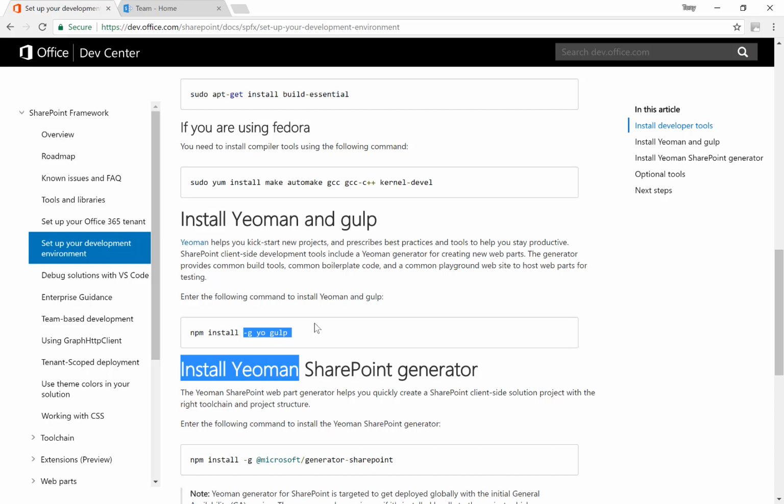You also want to install Gulp. So this is a task runner, a task running application, and what this is going to do is all those tasks, once you've got your project set up and you want to bundle it, you want to run it on a test server, you want to create your final release installation package, the Gulp task runner is going to go through all those tasks that it needs to do to minimize your CSS and convert TypeScript to JavaScript, and also to actually bundle all these packages together.